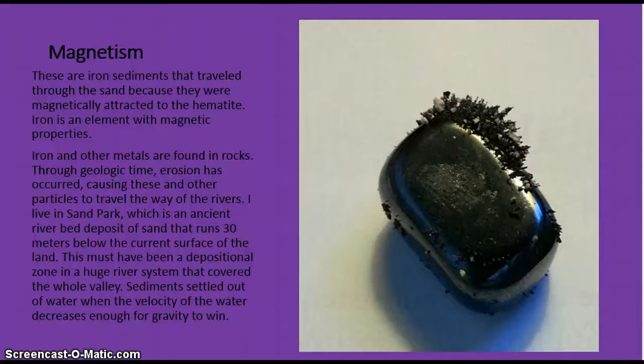I live in Sand Park, which is an ancient riverbed deposit of sand that runs 30 meters below the current surface of the land. This must have been a depositional zone in a huge river system that covered the whole valley. Sediment settled out of water when the velocity of the water decreased enough for gravity to win.